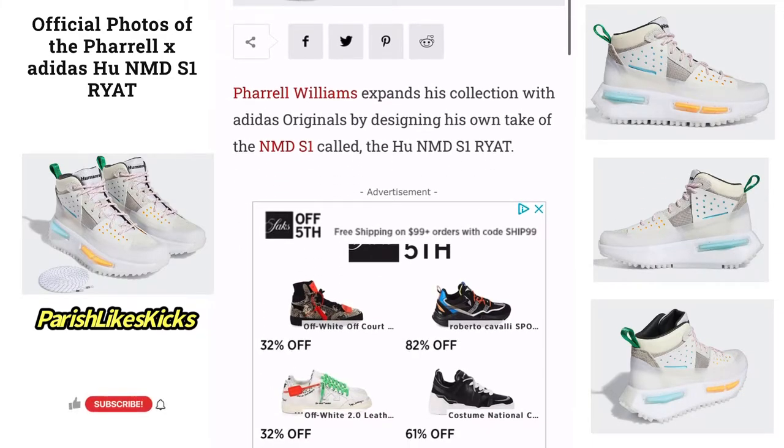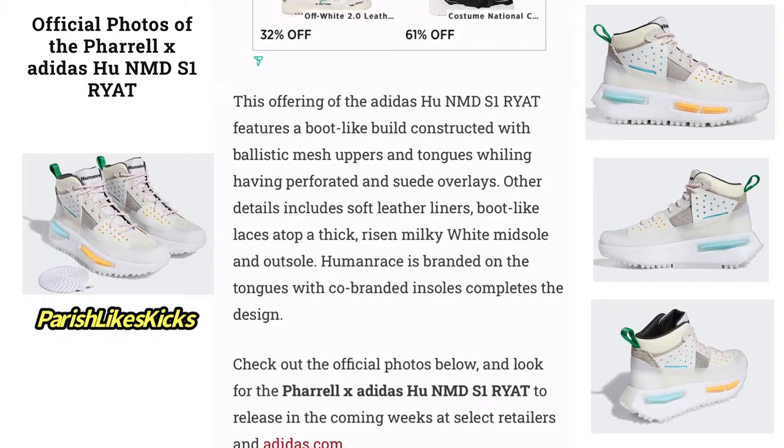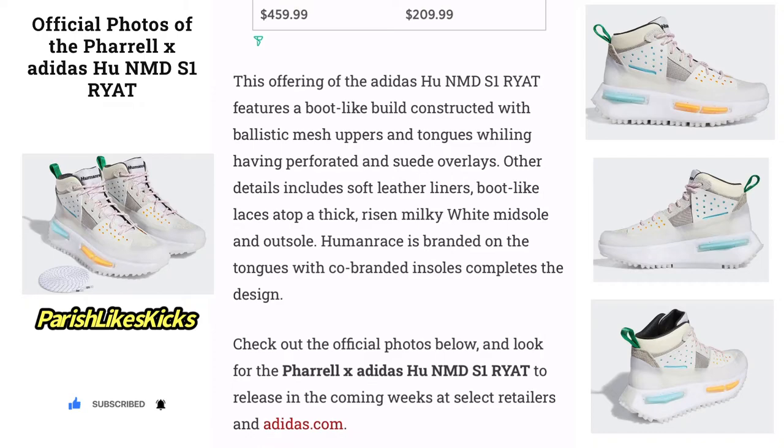Pharrell Williams expands his collection with Adidas Originals by designing his own take on the NMD S1 called the HU NMD S1 Ryat. This offering features a boot-like build constructed with a ballistic mesh upper and tongues, having perforated and suede overlays.